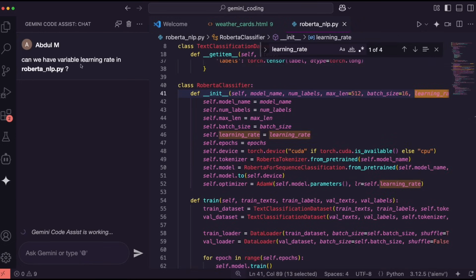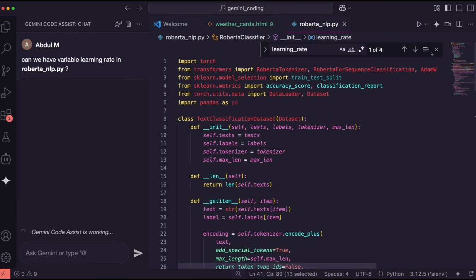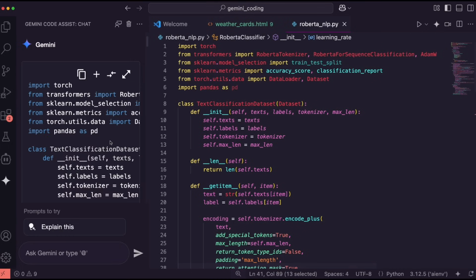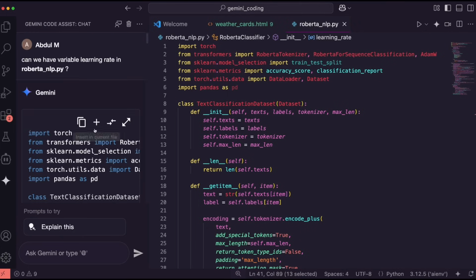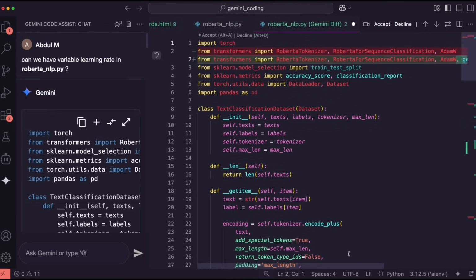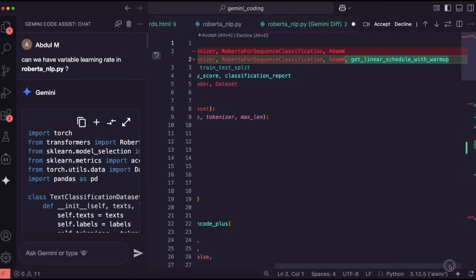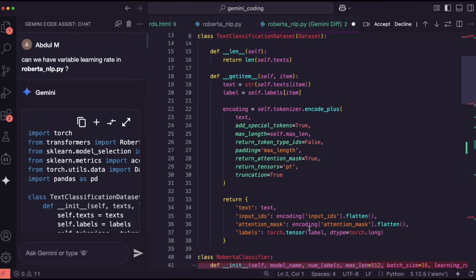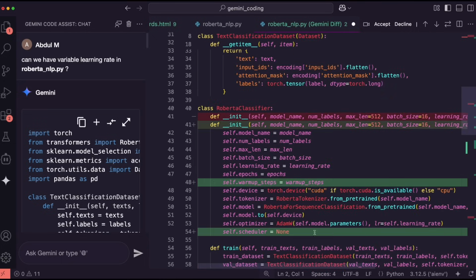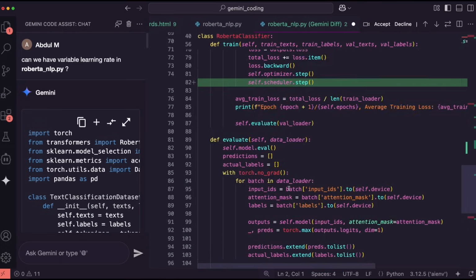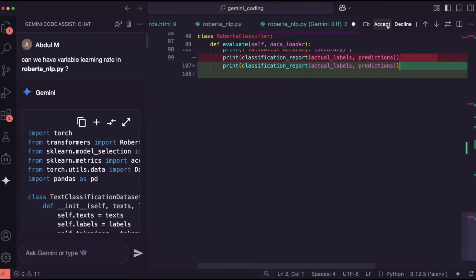So let's see. This is a question that I've asked. I'm expecting it to edit the code. Honestly, like I said, this is where this editor or this assistant is excellent. You can have an existing code base, you want to make some change, and you can go ask the question and it is going to make some change. You can open it as diff within the file. So it is going to open it as diff and you can see, okay, it is importing a new function. It's called get linear schedule with warmup. I guess it's a method. And once it is imported, you can see it has made changes to the code and you can accept it.